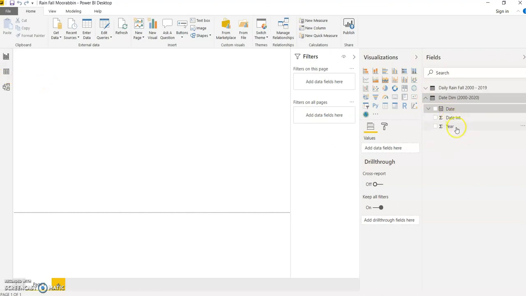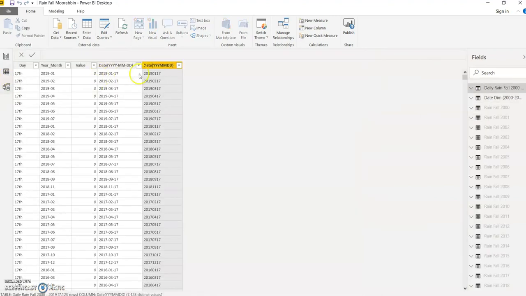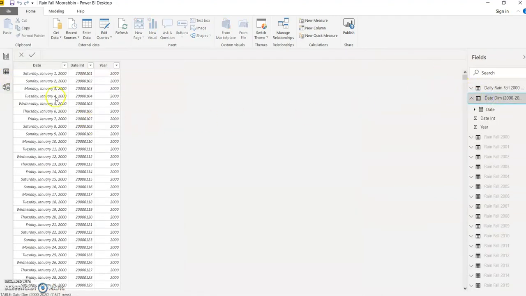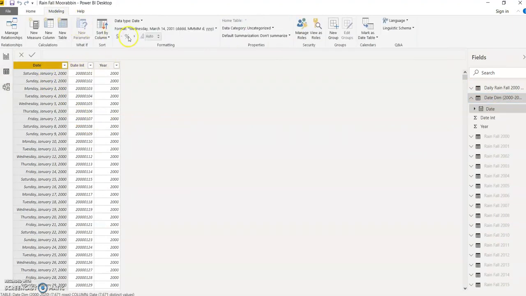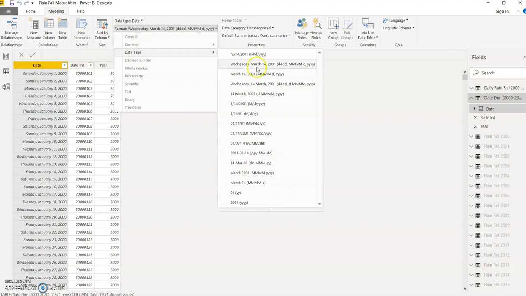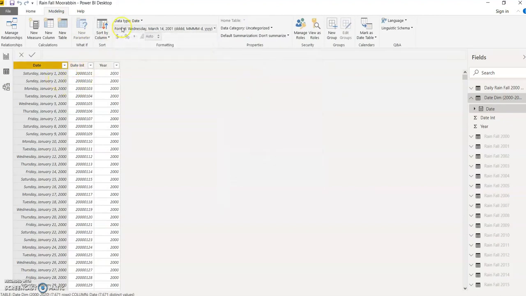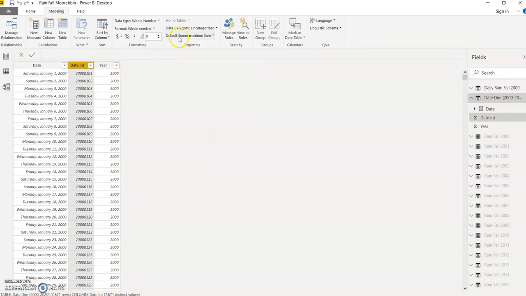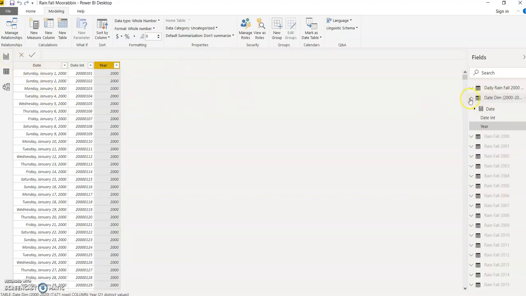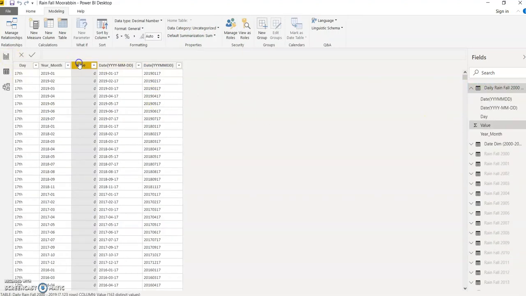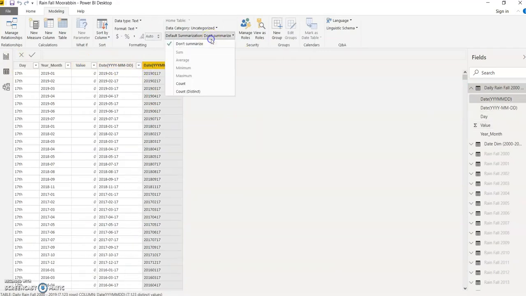Now we can see this date int, and here it's with the summation symbol. Now we can change it. For the date dimension, we can change this date time format. It's already in this format, and the default summarization is sum, but we can set it as do not summarize, and also for the year. We can also go to the main dataset, under summarization, and set the default to do not summarize.